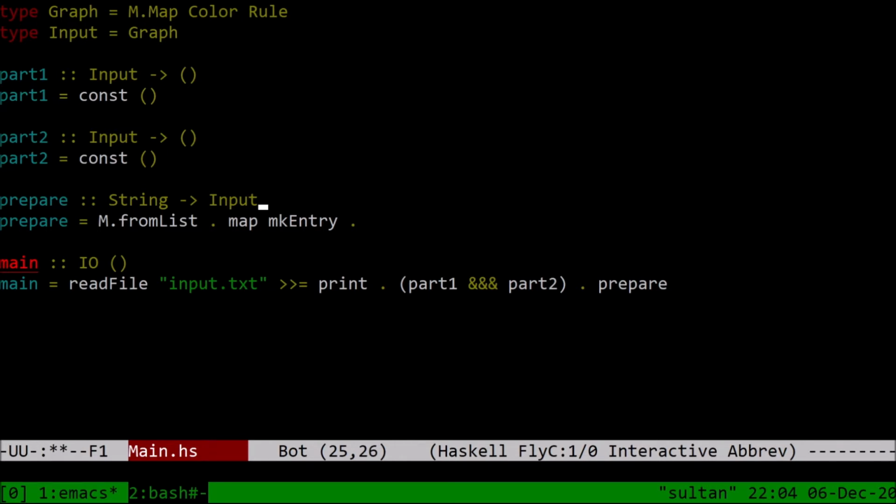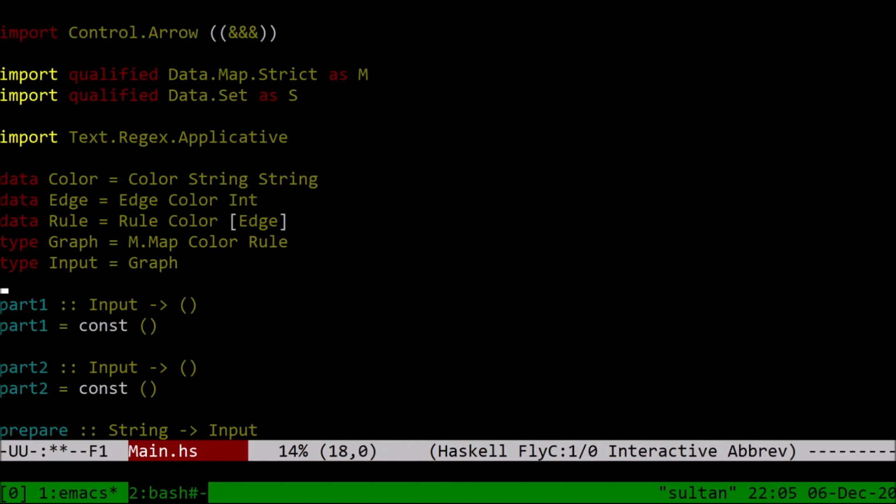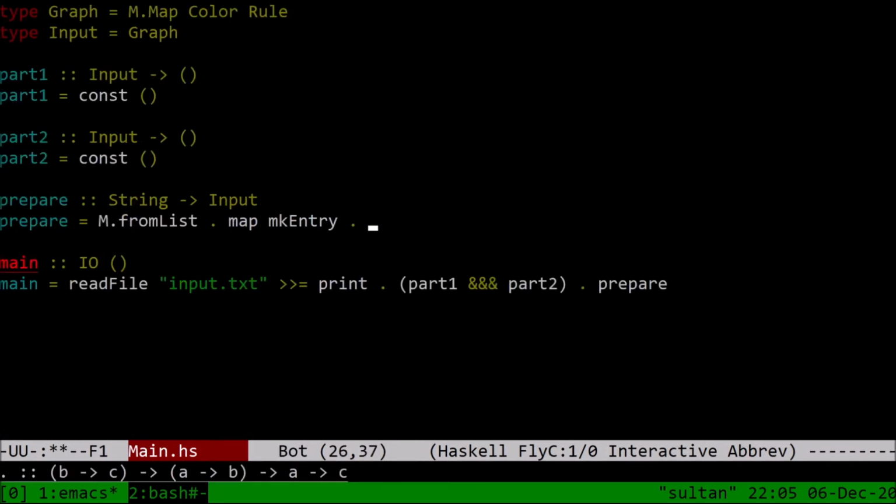Oh, I was thinking maybe I should... No, never mind. I was thinking if there's going to be more problems about processing text with double new line separated, I should make a tiny library for handling those. And I got a little confused here about where exactly I'm bailing out if this fails to parse. My input is a graph. I can just return the empty graph or something if it fails to parse.